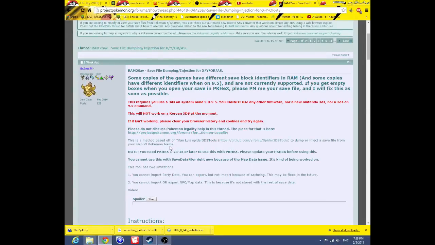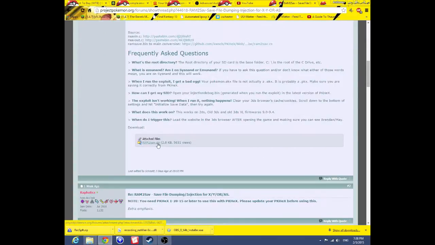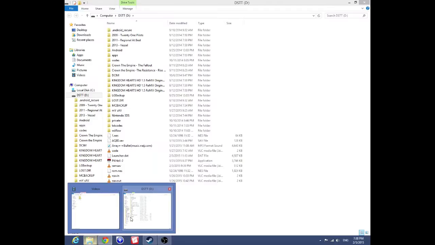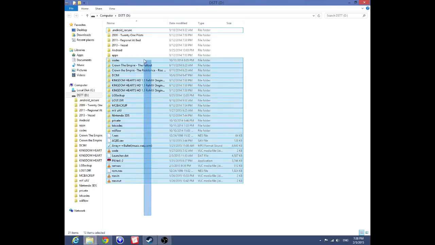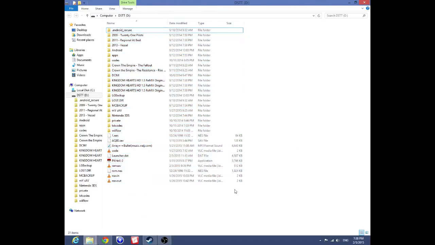So what you want to do is just download this and put all its contents in the root of your folder, which is basically this, as you see here. What you should see is our save in and our save out. You will want to run our save out first and then our save in.